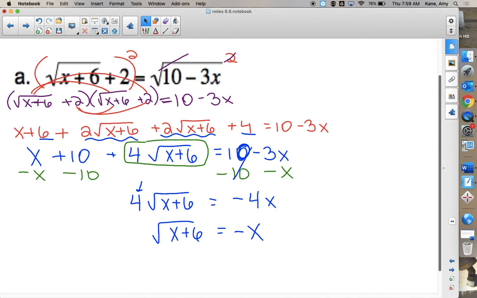Right, raise it to the second power. So see if you can continue to solve. This is now a problem like you had from Crumworth last night, but it's a multiple step problem.